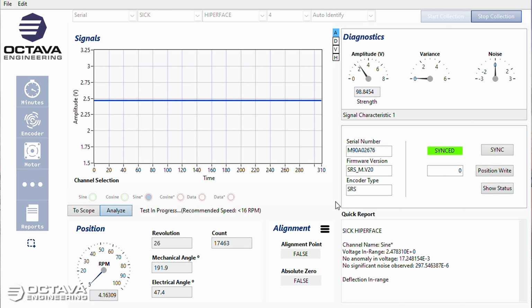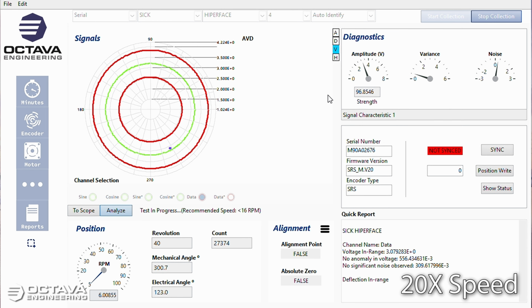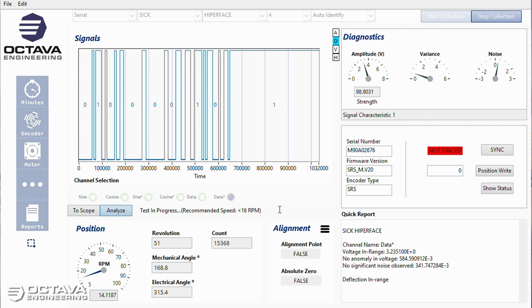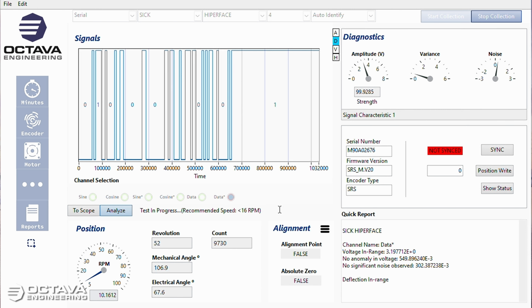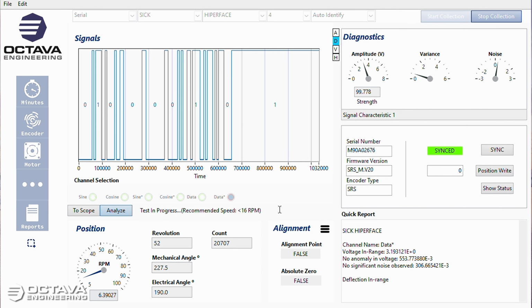You can see the signal strength is good, almost 99%. Nice steady voltage of 2.478. So signal strength looks good, at least for data and data not.